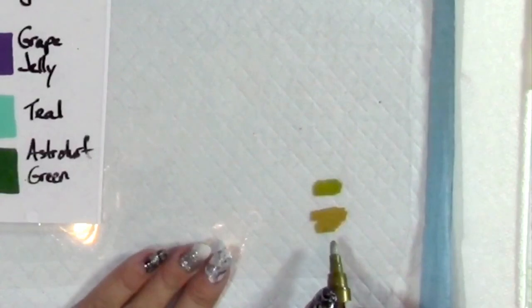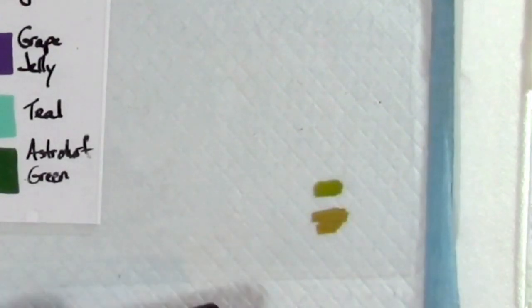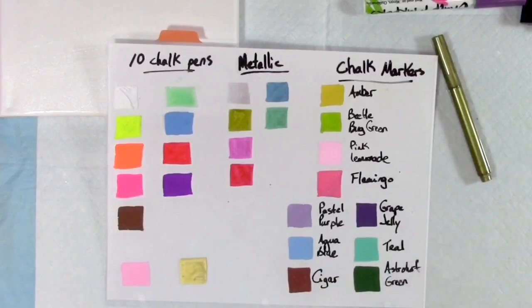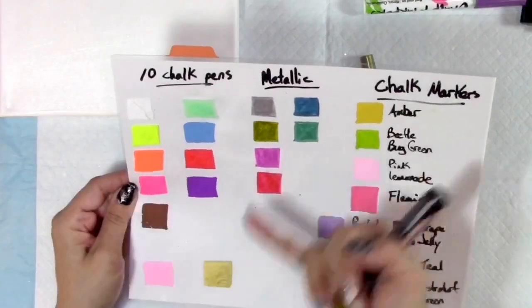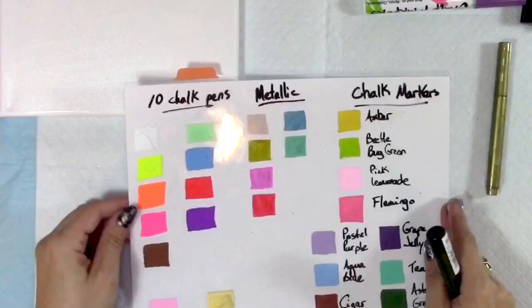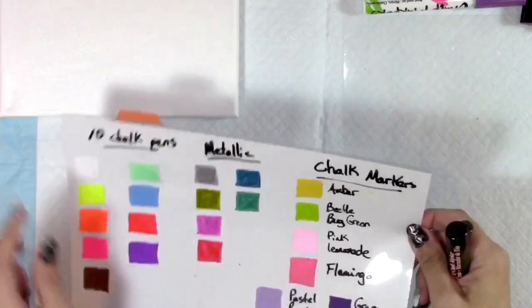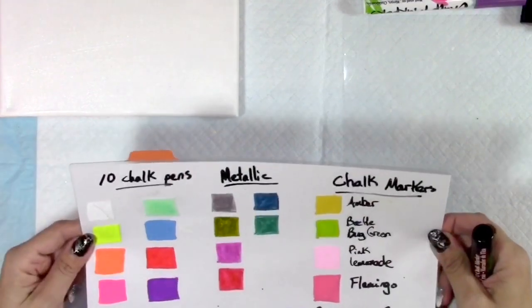And so that one is a little bit more yellow gold. I do actually prefer this color better, but they probably have some more colors available. This one is a little bit green toned. And then this one has a chisel tip, which I like for applying. So you can see it has a little bit better of a finish than the Chalkola one. But I really, really like their blue and their green metallic, and the silver goes on really nice too.